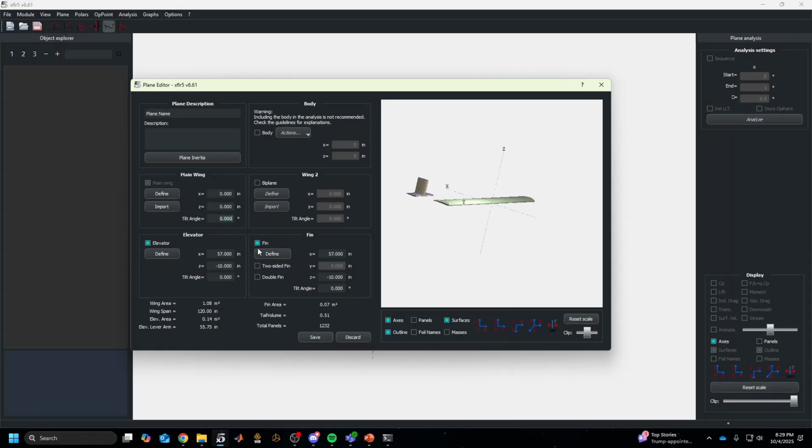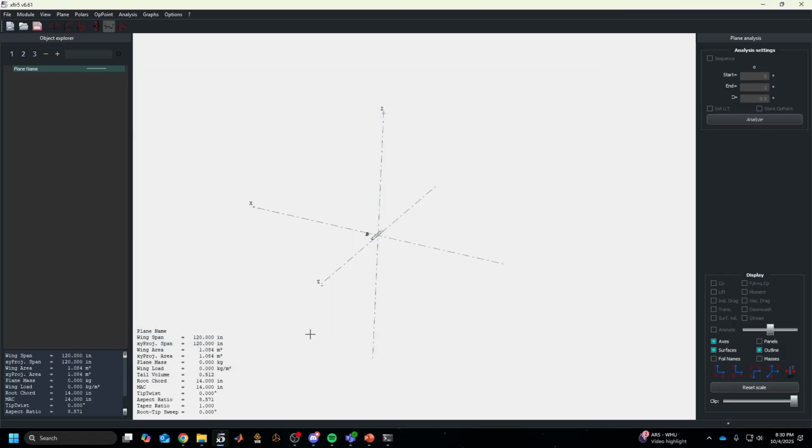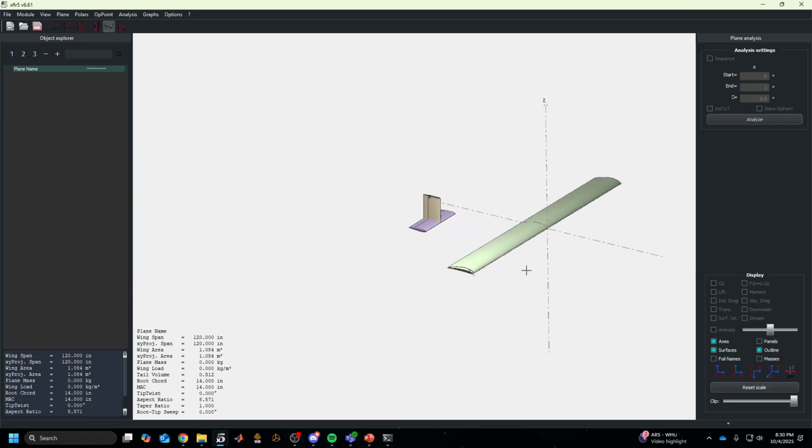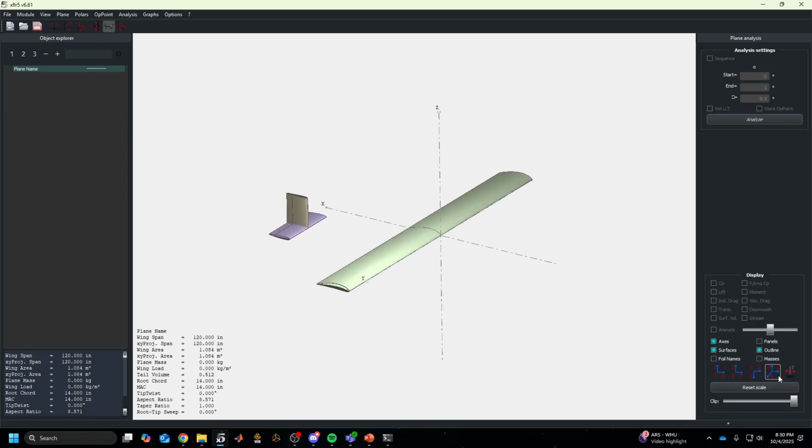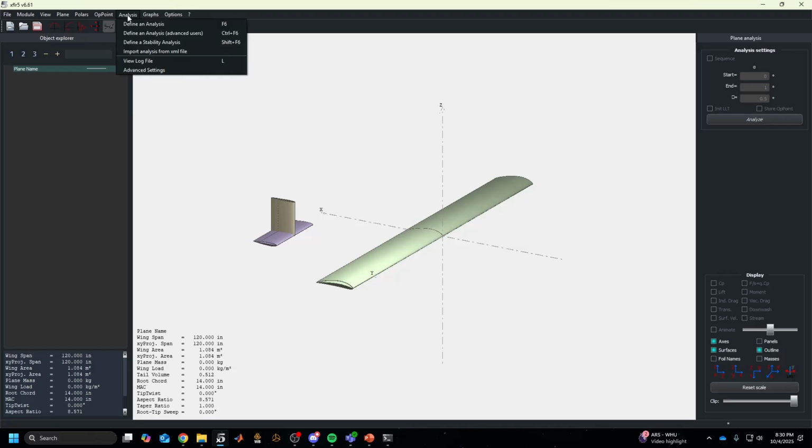All right, the tilt angle, I'm going to go ahead and use Dodo's, which was 1.5 degrees for the main wing. Okay, because we cruise along at a certain alpha. This does change a little bit the neutral point of your plane, so I like to keep it a little bit low. But the idea is, right, you want to be cruising along with a low tilt angle on your wing. Okay, so go ahead and save that. Now here we have our plane, right? Pretty cool. So we're going to do the same thing that we did with our airfoil, which is define an analysis, okay? So go ahead and hit define an analysis up here.